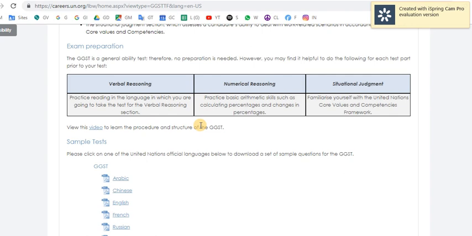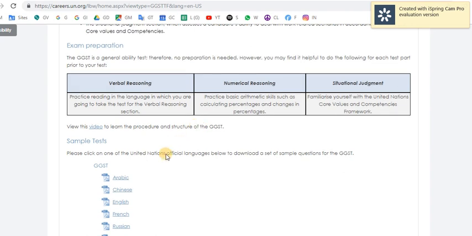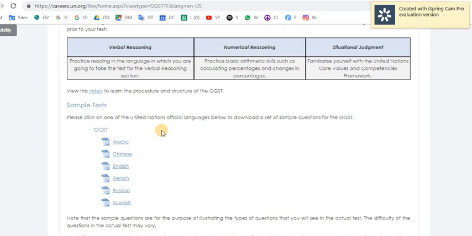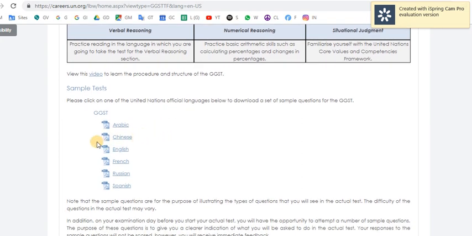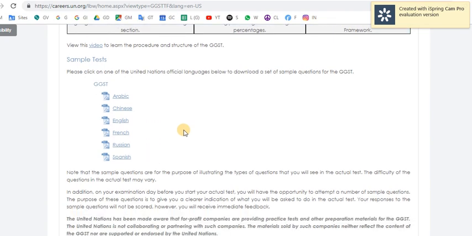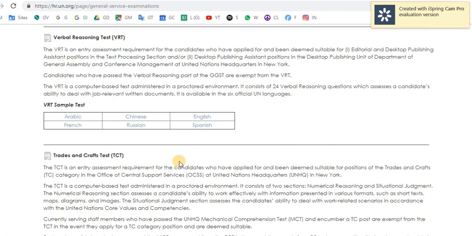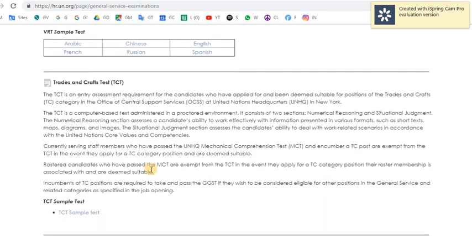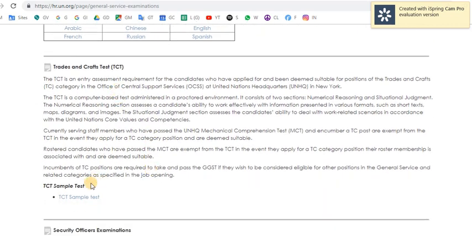There will be basic math questions, maybe calculating percentages and numbers. You can also download a sample test on this website, but again, the questions will be too simple compared to the real test. That's why I recommend you go to my other web page and download the test here.